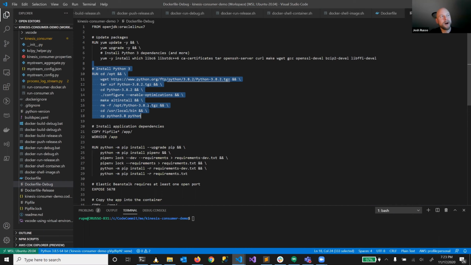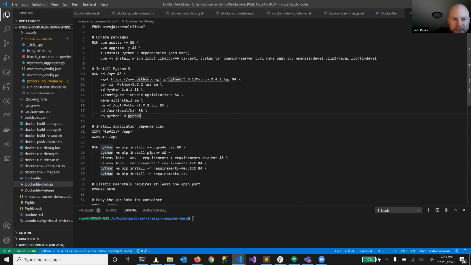I don't remember why. This is what I landed on for my Python install to actually do the compile. There was a reason why I didn't just do an apt-get, but I can't remember why.